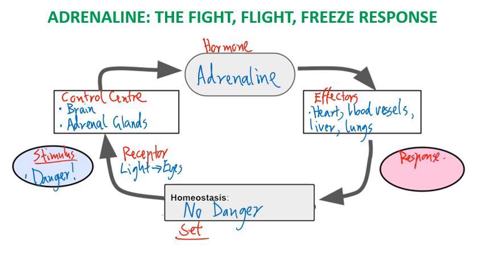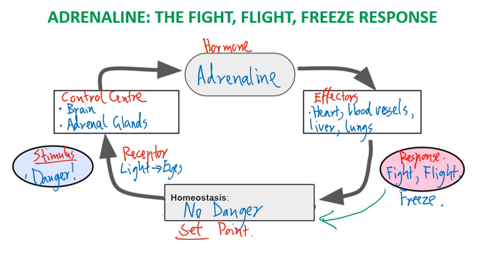And for adrenaline, we're going to stay and fight and hopefully kill or fight off the danger. We're going to run away, which is flight. And then hopefully we've run away from the danger, or we'll freeze and hope the danger will ignore us. So out of all those responses, ideally, we're reducing that stimulus back to having no danger again, back to our set point.